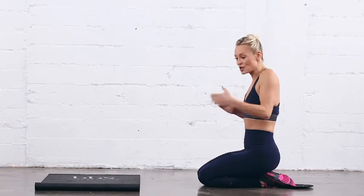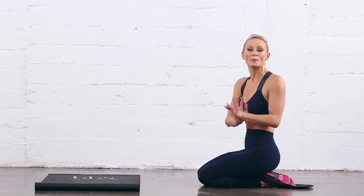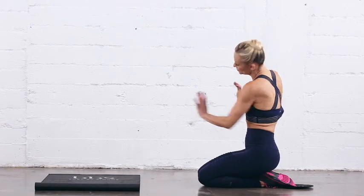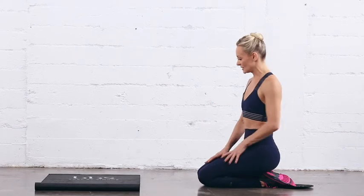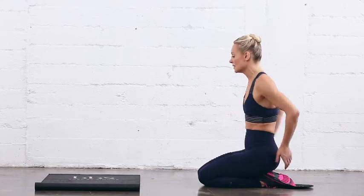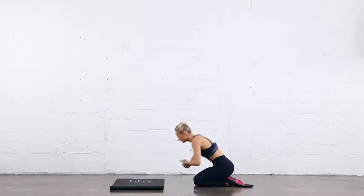So it's same position, but this time I twist my lower torso and my knees come towards my opposite wrist. So the knees come towards the wrist and out, towards the wrist and out. So really twisting and working into your obliques. This one's quite challenging. See how many reps you can do.